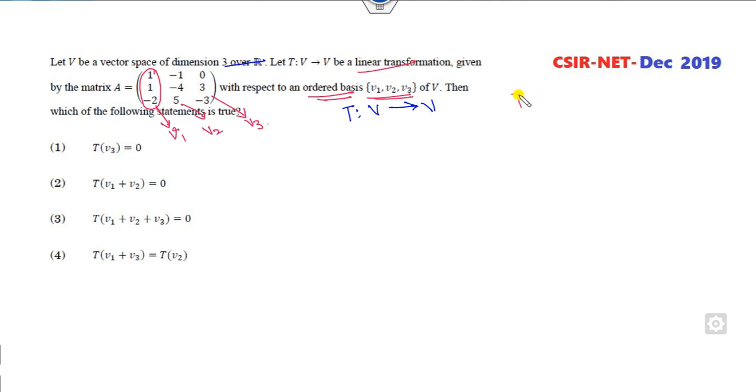And we all know the linear transformation mapping goes to here. So what is v3? Since v3 is non-zero, this will be cancelled. v1 plus v2 is non-zero, so it will not be here. v1 plus v2 plus v3: first 0, second 0, third 0, so it maps to 0. v1 plus v3 is not equal to v2, and v1 plus v2 is not equal to here. 3 minus 4, it is not the same. So this is also cancelled. So the right answer is only C.